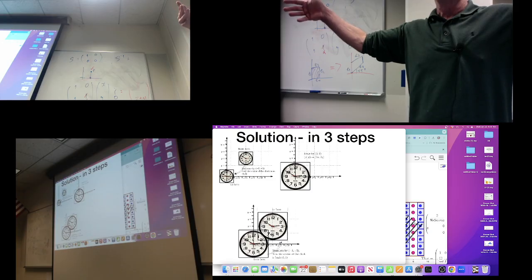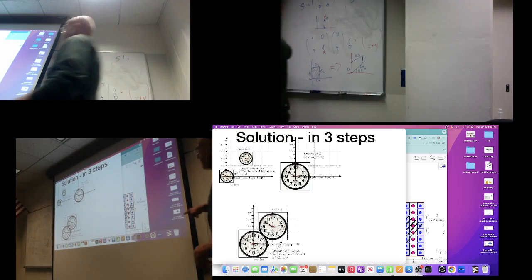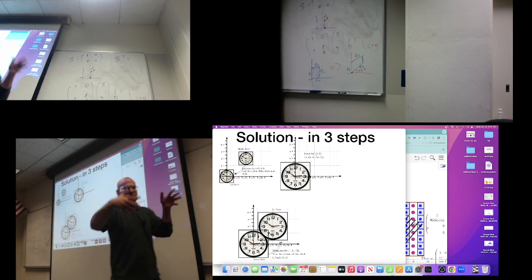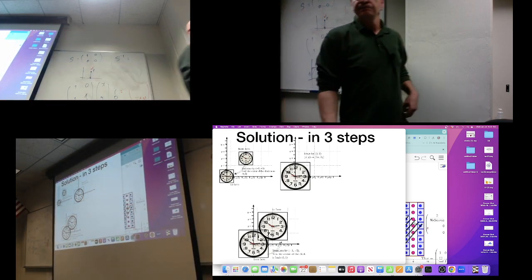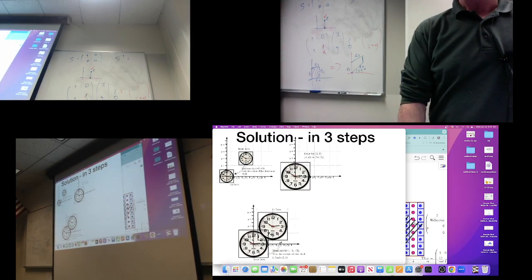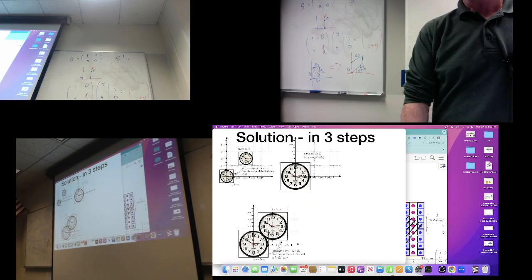Does everybody understand the problem that I'm trying to solve? If I scale the clock in its original place, the center will change. I want to enlarge the clock, but its center should stay the same. So I need to move it to the origin, scale it by 2, and then move it back. And I want to do it via matrix multiplication, except that I cannot.